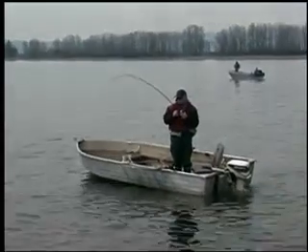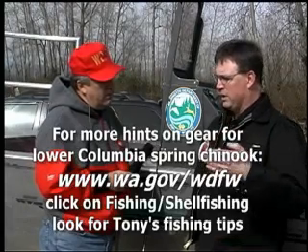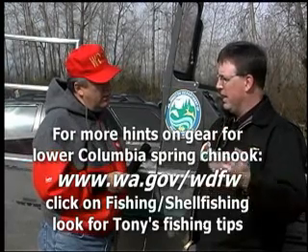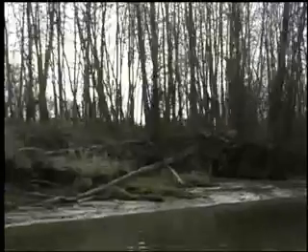The general rule is on the incoming tide you mainly troll, and on the outgoing tide you have the option of either trolling or anchoring up with the flatfish. When you troll, use a spreader bar, a small weight, and keep the depth like 5 to 20 feet of water. On the outgoing tide you'll use a flatfish with a little bit longer dropper and shorter leader. A lot of guys use sardines or herring or some other scent with their artificial bait. Spring Chinook are really one of the premium salmon because they come in now and don't spawn until August or September — all their fats and oils are saved up so they can go over the summer until they spawn. When they come in they're in just prime condition.